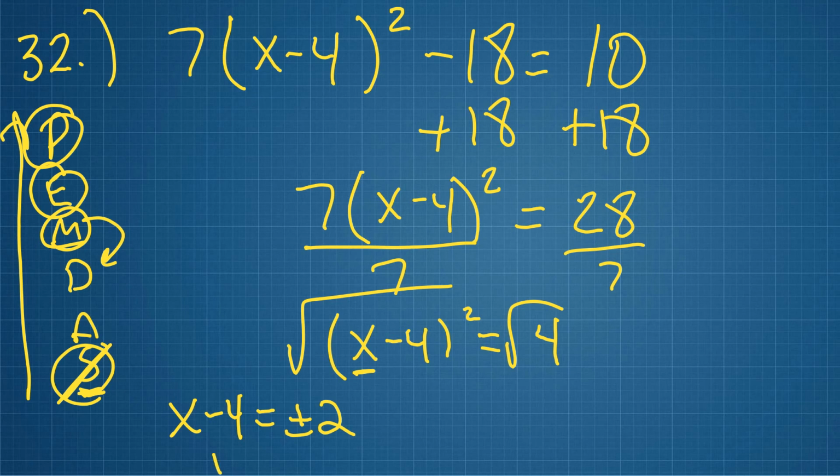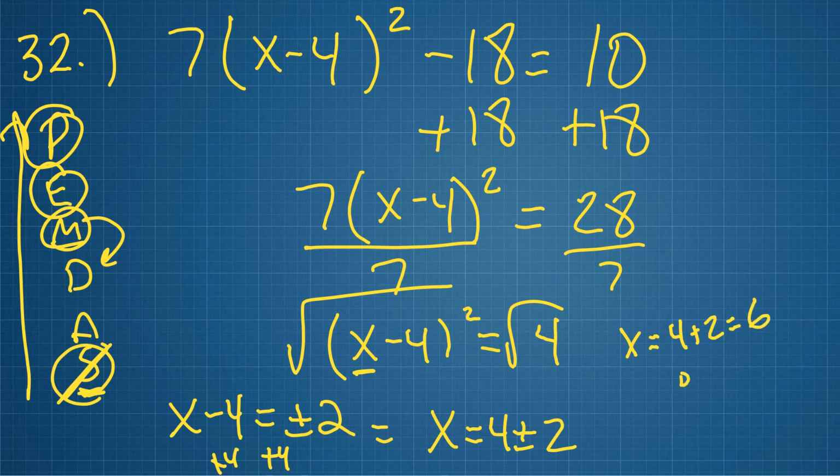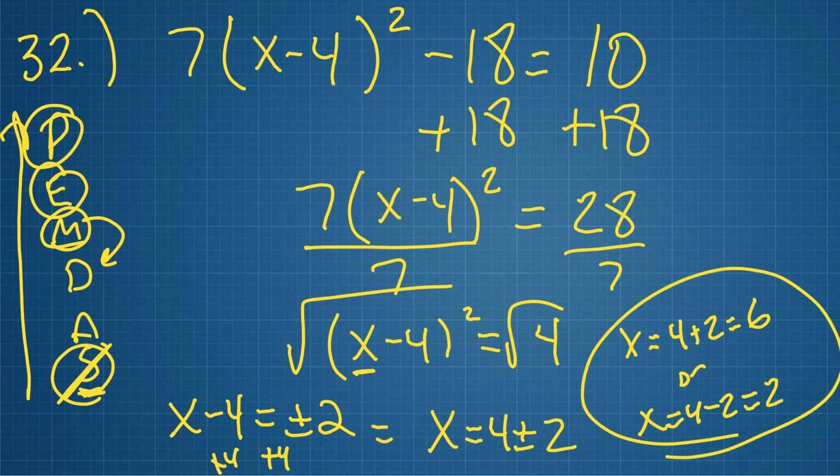Now I'm finally allowed to add 4 to both sides. But remember, x equals 4 plus or minus 2. The plus or minus already happened. That's why the 4 is in front of it. So to get your answer, you get x equals 4 plus 2, which is 6, or x equals 4 minus 2, which is 2. Two answers there. All right? Even if this was a problem like next week, you still have to write this one out because since there is no radical, you do have to actually give me your answer as 6 and 2. All right, and that's it for 32.